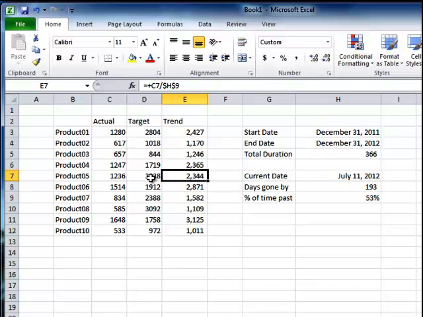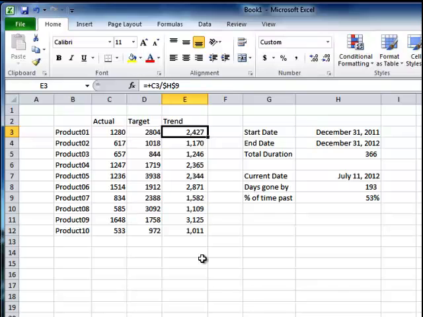But based on what I've shown you so far, what's the duration of the period I'm looking at, whether it be a month or a quarter or 4 months or a year. You decide your start and end date. What's the current date within that period? How many days have passed? Let's subtract our start date from our current, and then divide how far in we are by how many days are our total, and that gives me my percent. And I divide my actual by my percent, and that gives me my trending number. That's it. It's all just basic math.